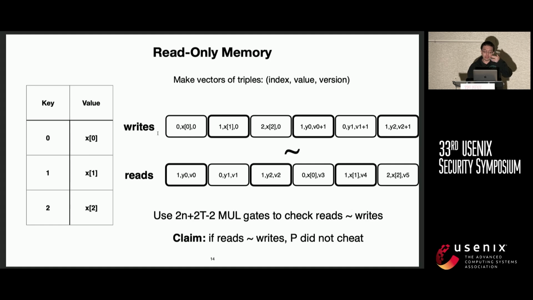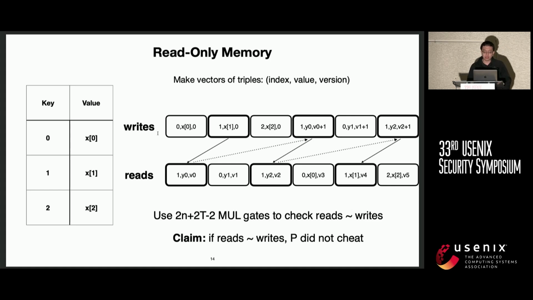So the observation here is very simple. Because if read can permute to write, it means that every index 1 in the read can also permute to every index in the write. So essentially, this means that every entry in the write array with index 1 can find an element in the read array and vice versa. So I want to remark that here, because we have 1, y0, v0 and we have 1, y0, v0 plus 1, there's no way for you to cancel out these two elements because they just differ by 1 already for the last entry.